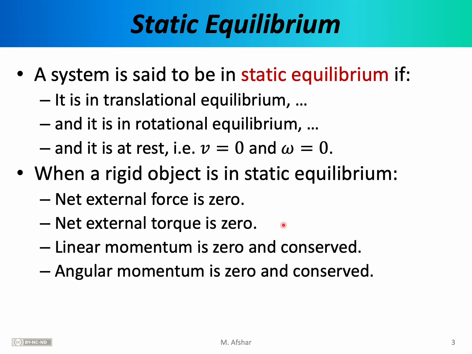And that's true. However, we often want situations where the system is in static equilibrium. For example, if you're designing a bridge or a house, you want those systems to be in static equilibrium. If you're designing a bridge, you don't want the bridge to move, you don't want it to have any linear velocity or angular velocity, and you would like it to stay that way. So this condition of static equilibrium is one that we often work very hard to achieve in various systems, and over the next few slides, you'll see some important examples of that.